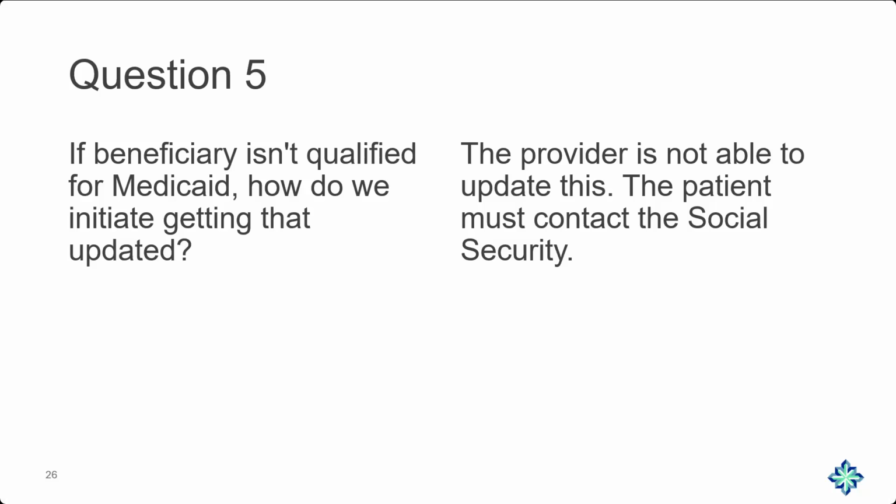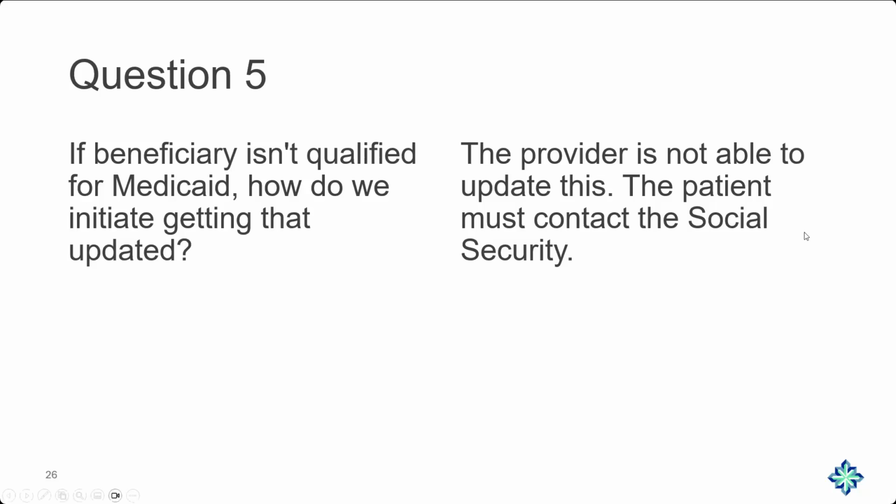So they can start with 1-800-Medicare. They can contact the state Social Security. They can contact their local Social Security, or they can contact state Medicaid. Try starting them on those three sources and hopefully one of them can get them through the process. Here's what we know. As a Medicare administrative contractor who processes claims, we cannot initiate getting this updated. We are in the same situation you are. We will process it stating with the hold for QMB liabilities that we talked about on the remittance advice, and that's what you get.